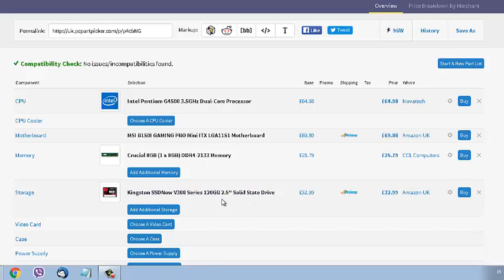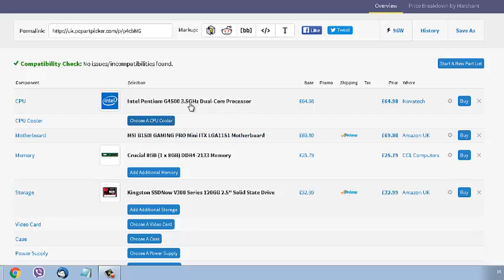And the last part there then is a solid state drive, and I've just went with Kingston. They're cheap and fast and do the job, and you get 3 year warranty with this part and the other three parts as well. And any part, when you build custom PCs, you always get, at the moment anyway, a 3 year warranty with all the parts.